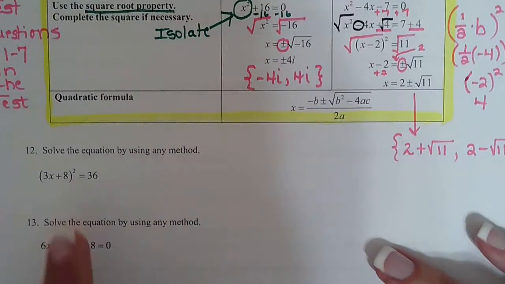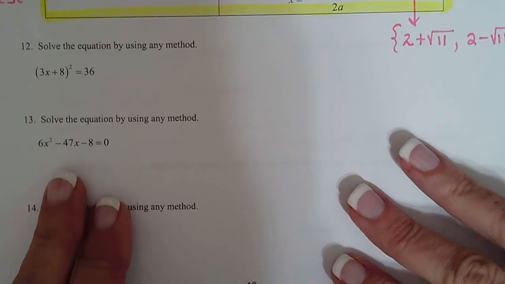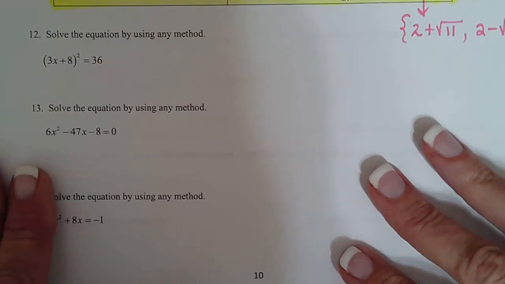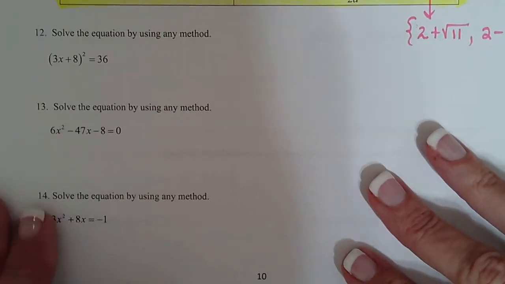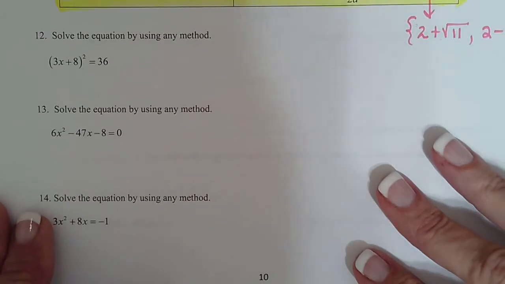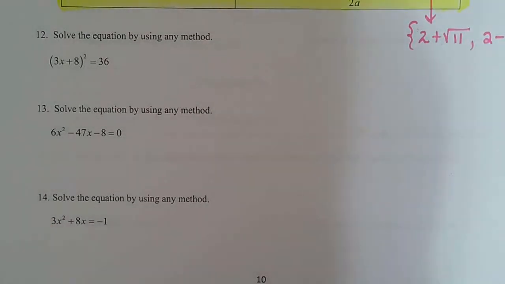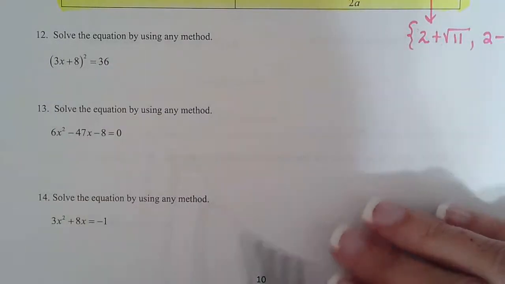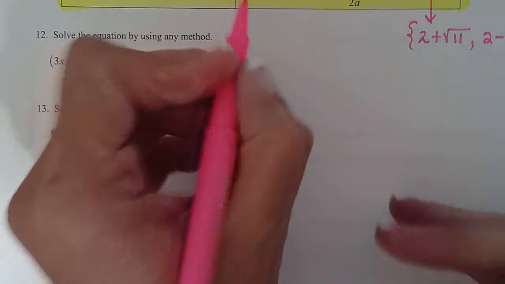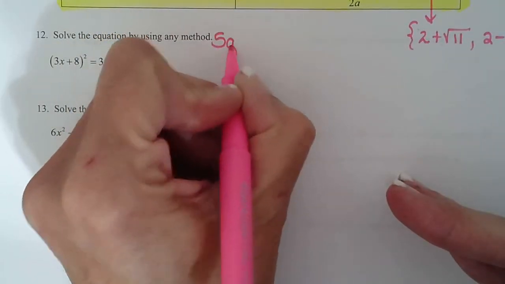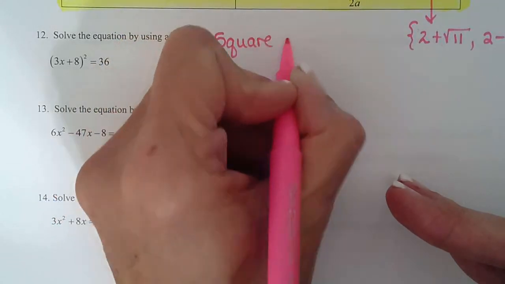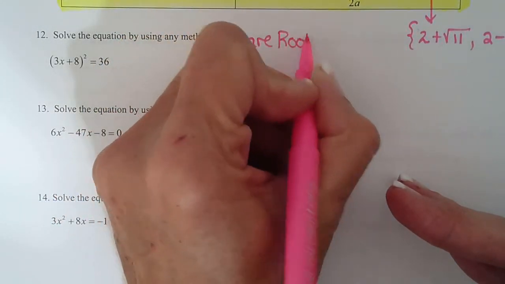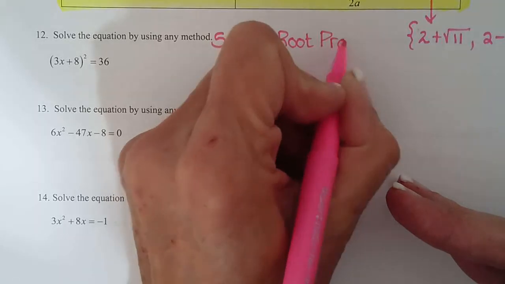Okay, so let's try these out. It doesn't look like we're going to get through all 3, so we'll have one little shortsy video at the end to finish this section. So solve the equation. So immediately I see a squared quantity and I see a number. So right away that tells me use the square root property. So we use the one that's quickest.